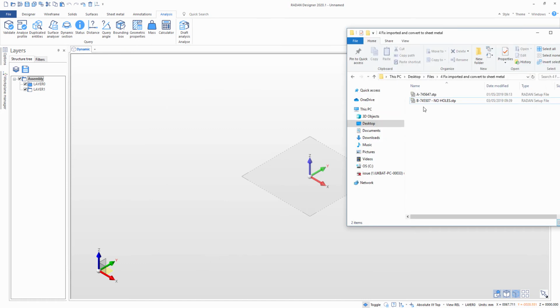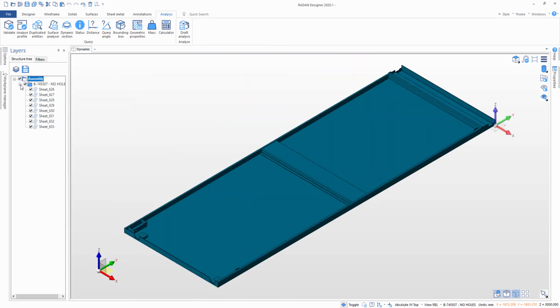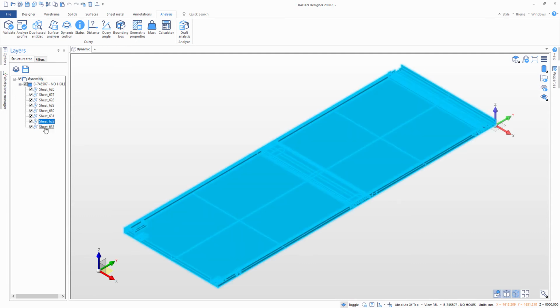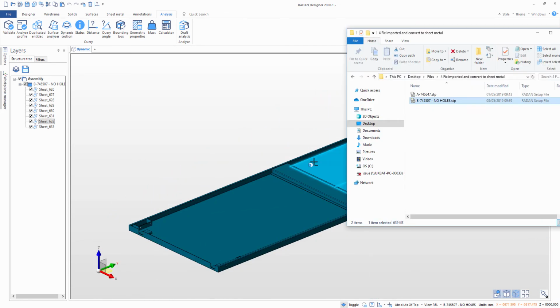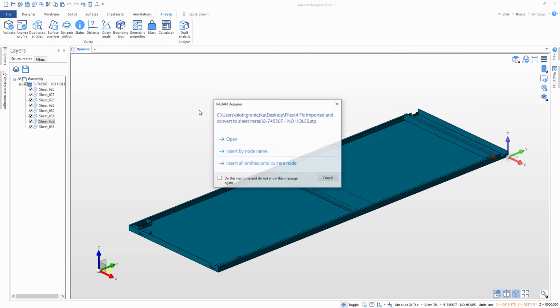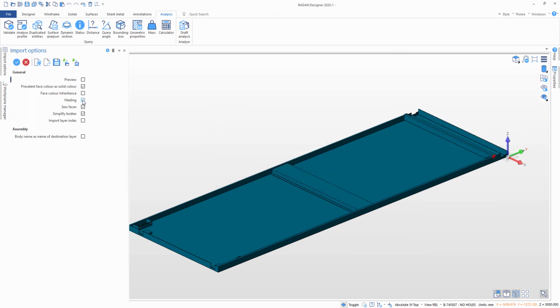Second example is slightly more complicated. So if I import it, it gets imported as a bunch of individual faces. So what I'll do now, I will import it again, and this time I'll switch healing off.